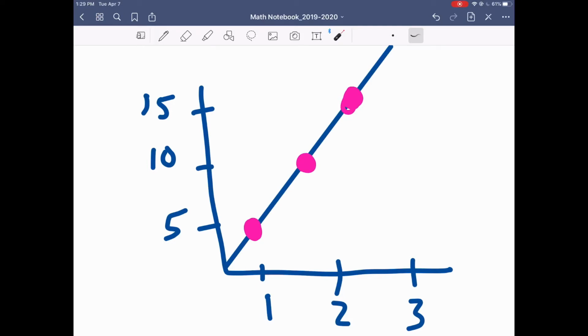So for example, to get between the 2 points, you pick any 2 points that you want. In the first example, we did these two. So in this one, I'm going to pick the second point and the third point.